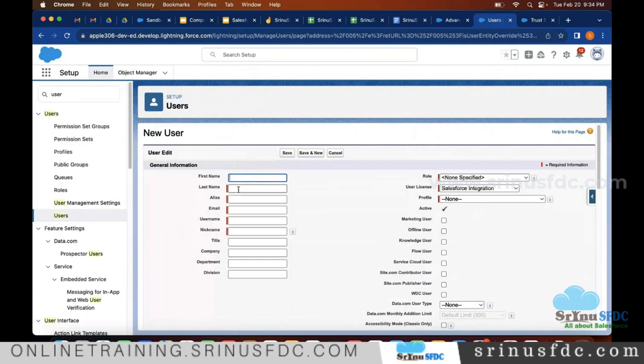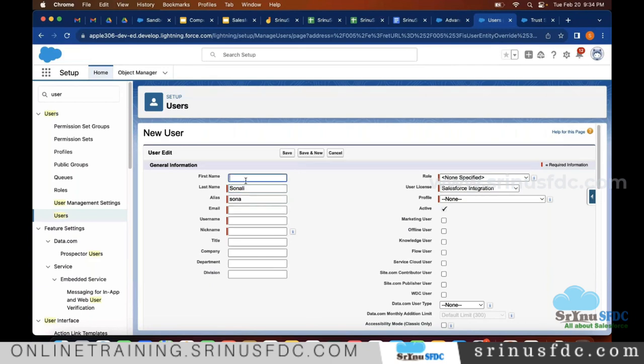First name, last name, maybe Sonali, all those details. Okay, I will give access to this user so that she can log in and see whatever we are configuring in our class or whatever we are developing. I'm using the Sonali name.